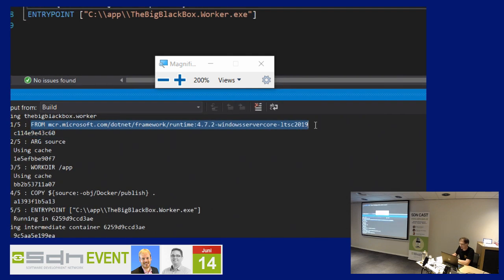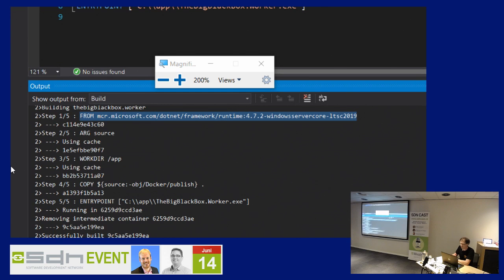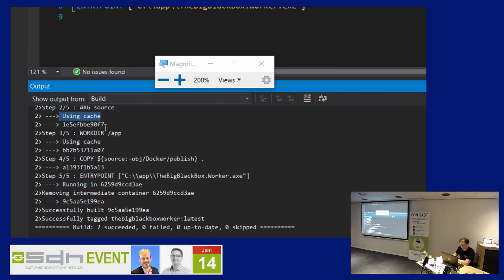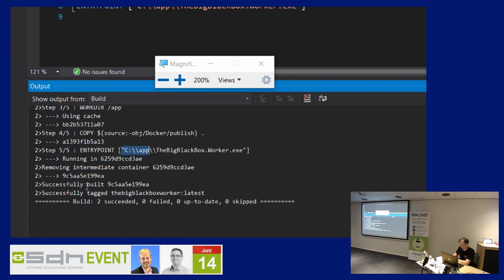It takes that image, but I already prepared that, so I'll not let you wait for downloading 13 gigabytes. It's caching it. It sets my workdir to app, copies my software to it. It's done everything, and then it gives it a number and a tag.